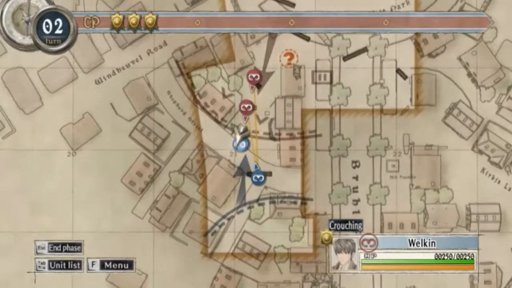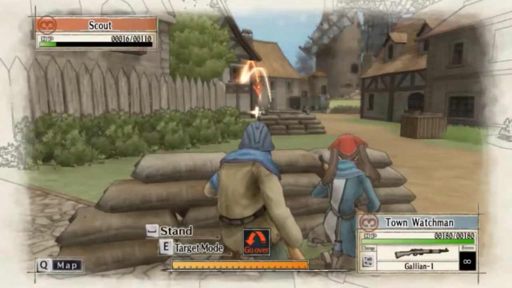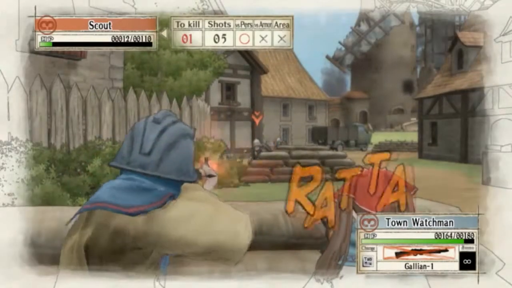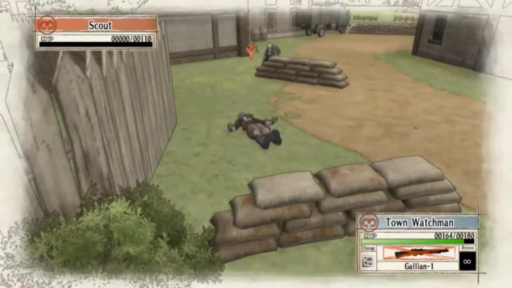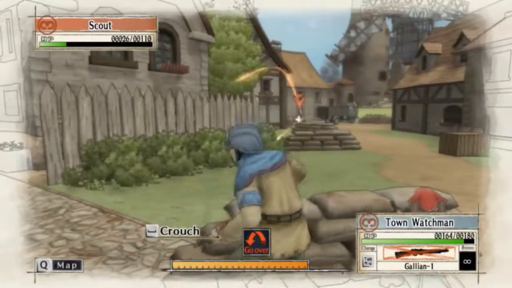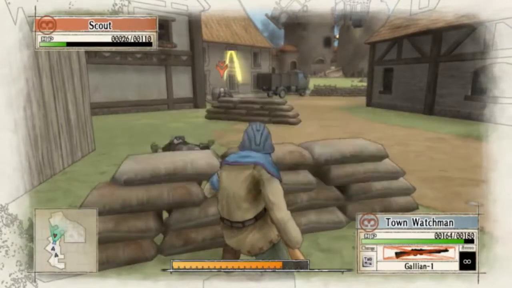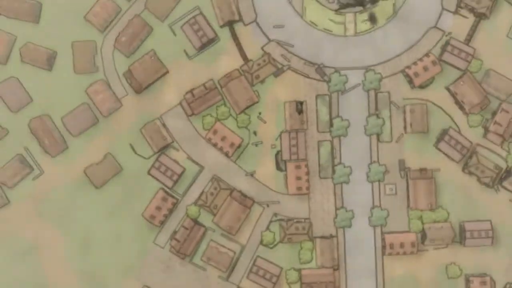Okay. Thing is, I want to clear the position so Welkin can move forward and take out the other guardsman behind there. So let's try and hit him. Nice one. Good shot, Town Watchman. But we're not going to remember you after this anyway. So, you know, we can sacrifice you. Now move to cover. Yes, there we go. That's Alicia's turn.